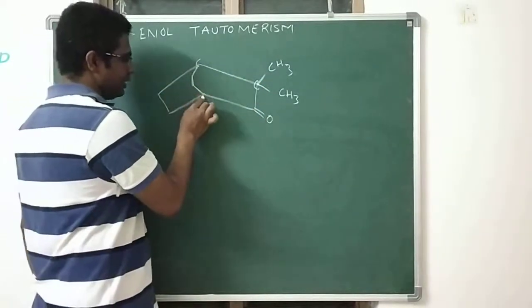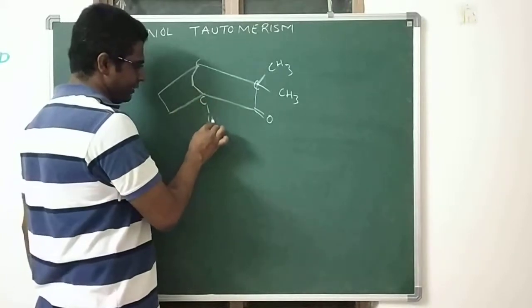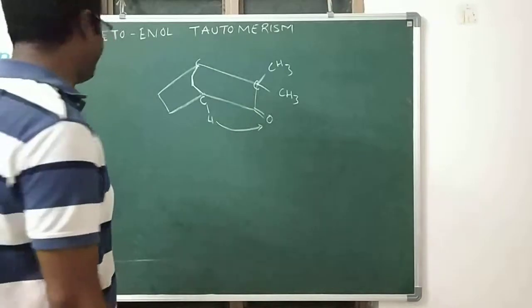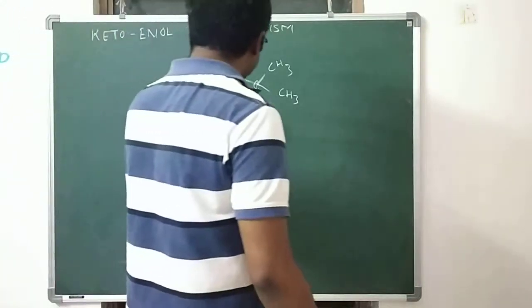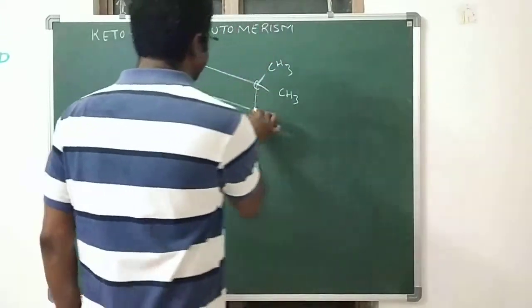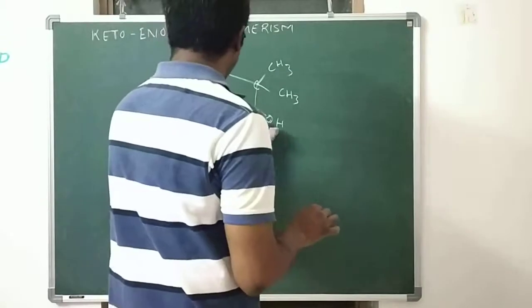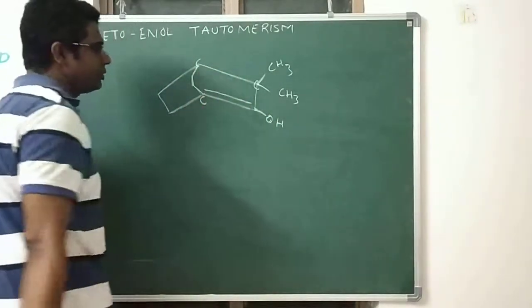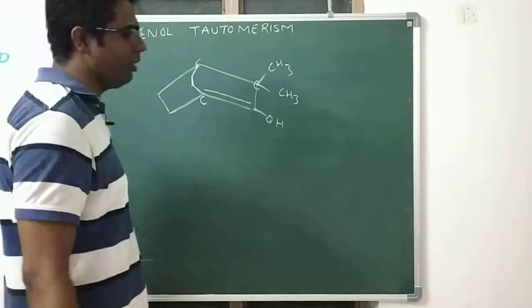Next is this one. This carbon is attached to 1, 2, 3 bonds, so there is one hydrogen over here. So it can move like this. Can it? It should be able to move like this. So if it moves like that, then can I rub one of the bond over here, make it OH, right? And move this one out, and I have to put a double bond over here. This should be the enol form. Now, is this enol form possible or not?